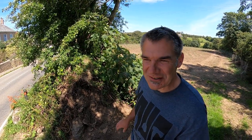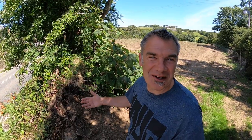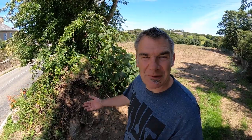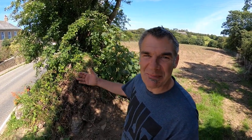What I want to do is show you how it's made, and having a cut through like this is an ideal way of seeing what's inside the hedge. This has happened because I think the gateway that I'm standing in has been widened, the gatepost has been taken out, but it gives you a little glimpse inside.